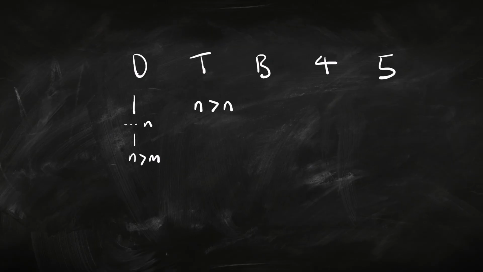Modal logic B corresponds to symmetrical frames. So our tree rule is going to simulate symmetry. So we're going to say if we've got N arrow M in our tree already, then we're going to be able to switch it around and add M arrow N. Okay, so this looks just like the principle of symmetry.